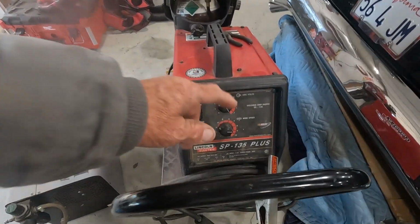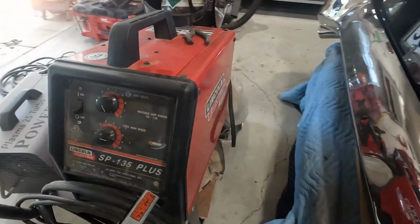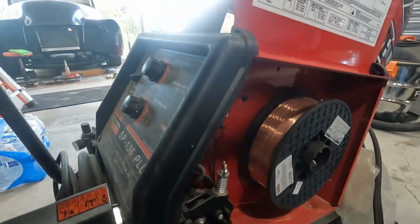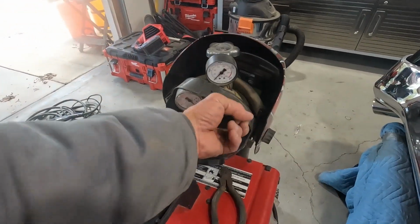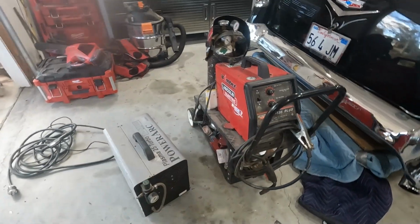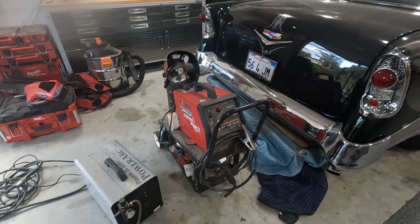All right, here's a little welder we're gonna use. SP135. It's always worked for me. I think I have 025 in there. Or no, I got 030. 030 right there. So got a big spool. That should get her done. We're not gonna have that many weld beads, I hope. Hopefully I left this bottle off last time I used it. Yep, we're good. So there's the welder. If you got any pointers or tips, I know, keep the tip clean. Keep the hose straight. I got it.